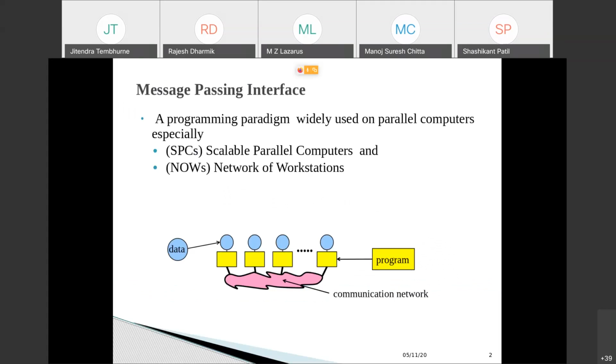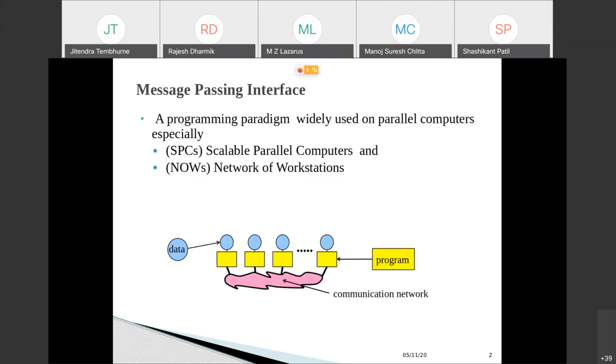Fine. So what exactly is the message passing interface? It is a parallel programming paradigm widely used on parallel computers. We have lots of computing infrastructure. A simple example I want to give you is your lab. In every institute we have many computer labs, and in the labs you have many machines. If you take one machine and another machine, that can be a distributed environment. They are connected to a LAN, but they are independent machines, just connected to the LAN. Here you can make all these machines work as a parallel computing infrastructure.